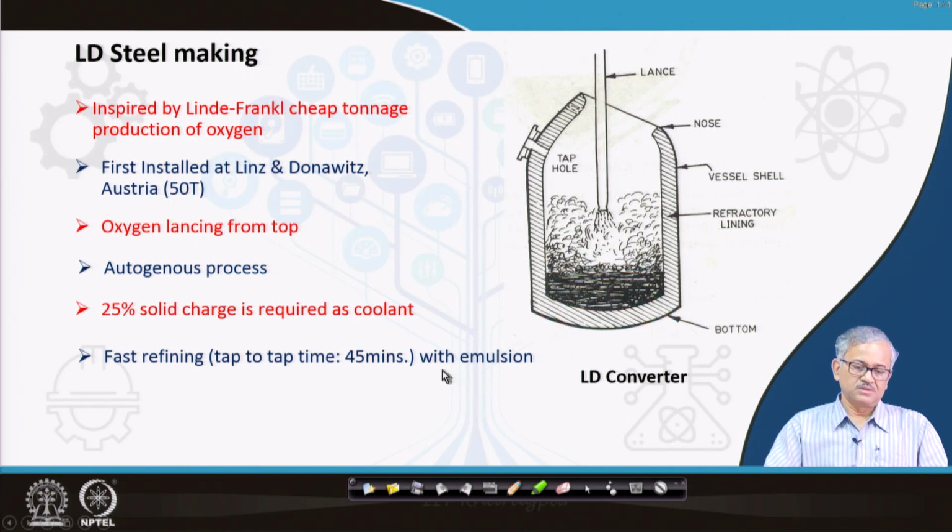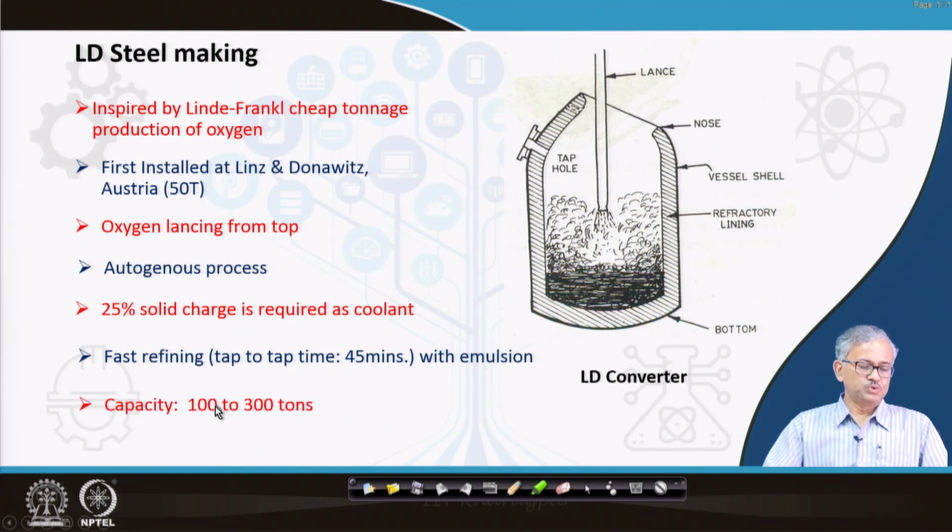and with emulsion obviously. If the emulsion collapses, then the refining is not that much. The refining process then becomes what is called the open hearth process. In the open hearth process, the reaction takes place only at the nominal slag metal interface, which is very less. That is why it was made a little shallower, a little wider, but still the open hearth was very less. It takes 6 hours for refining. Here refining time is only 45 minutes because of emulsion formation, where you can increase the interfacial area significantly.